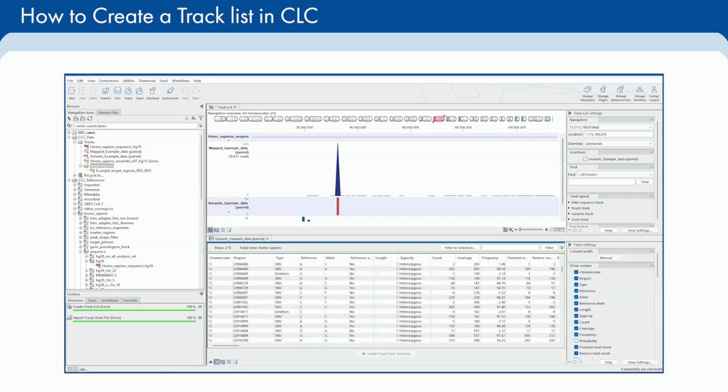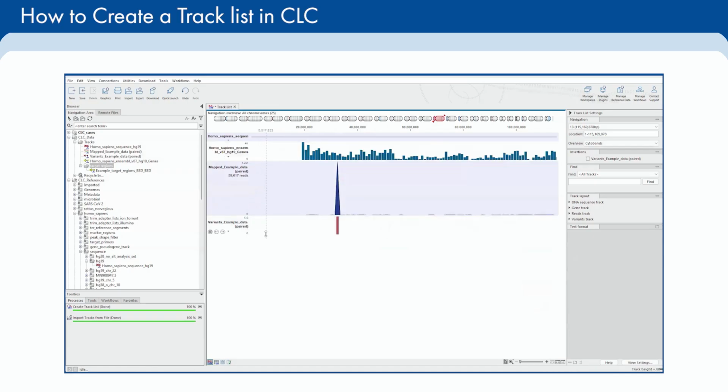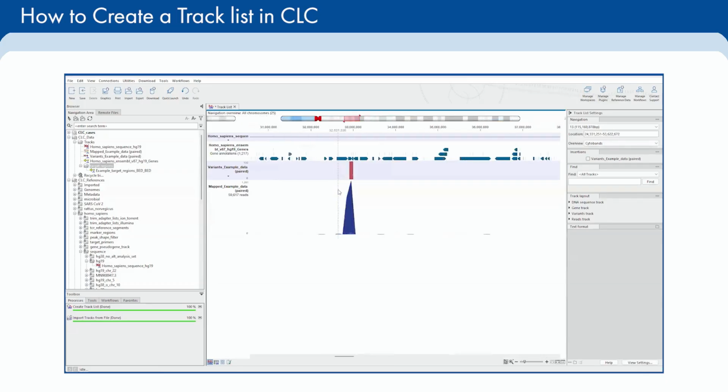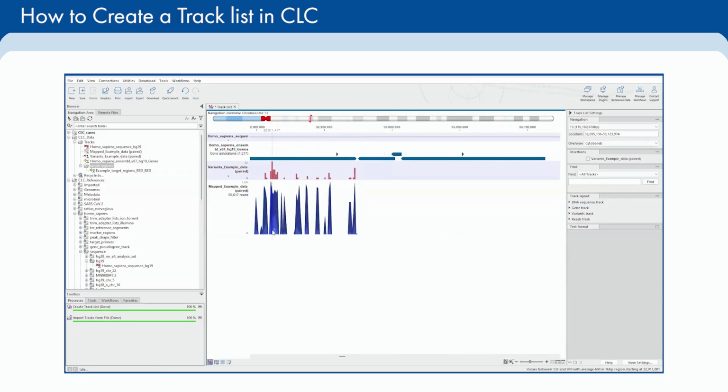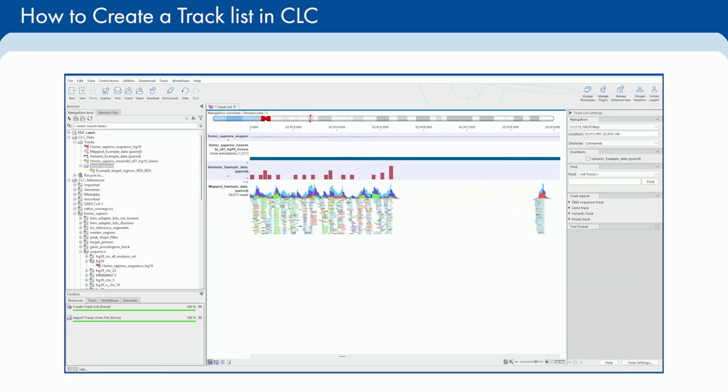The track list will open in the workspace. Let's first close this one. Here, you will see the different tracks that we added. You can rearrange the tracks by dragging and dropping. You can zoom in or zoom out to specific locations by using your trackpad or mouse, or using any of the buttons here at the lower right.